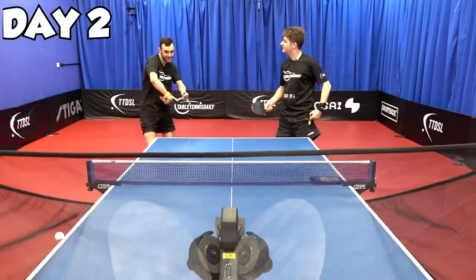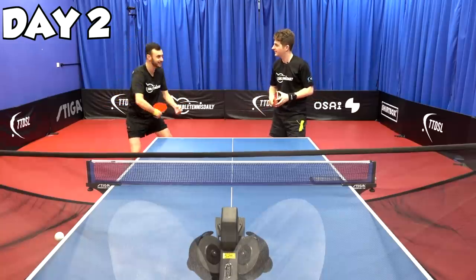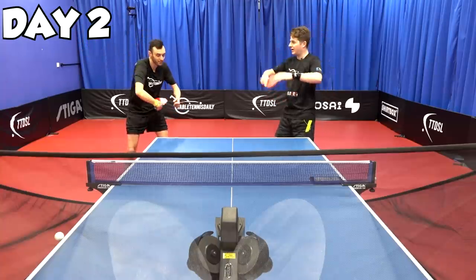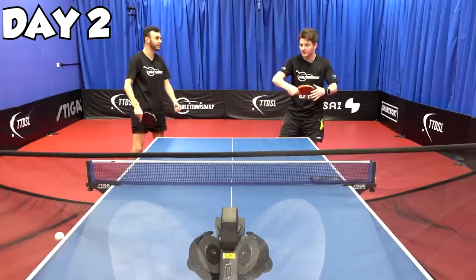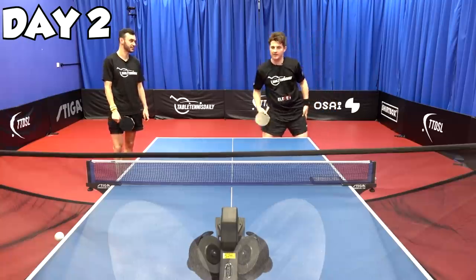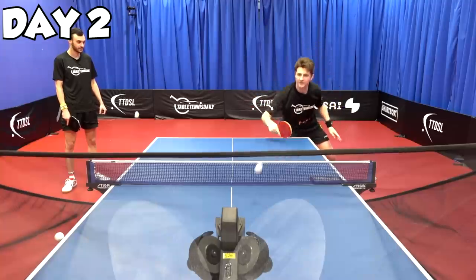I think the ones where you had more quality, you were releasing your wrist better, and you were staying low in the body and legs. Like sometimes when it was going long it was like you were releasing out — losing the shape — rather than your body staying low and the wrist releasing at the end. Then you were getting more spin and quality out of it. So trying to finish it in front.